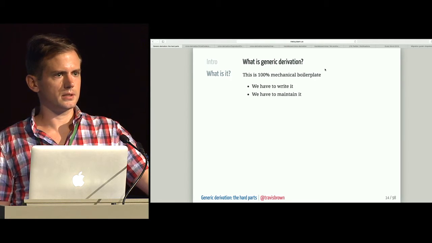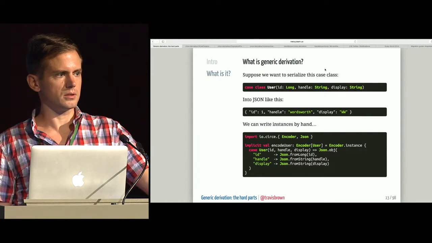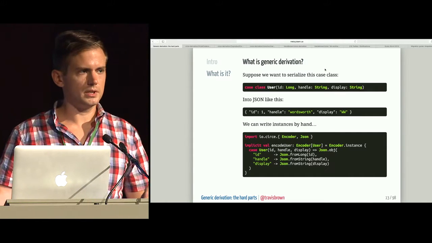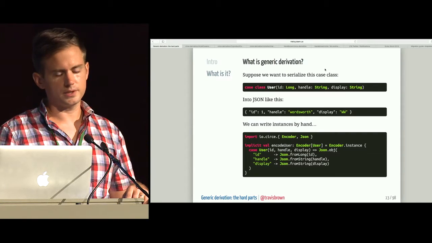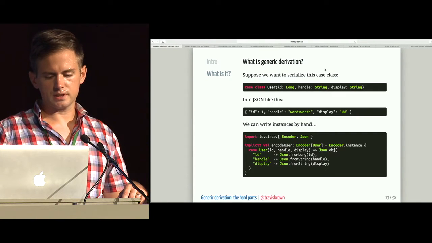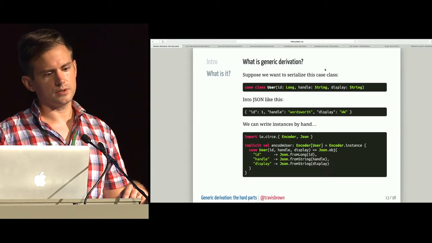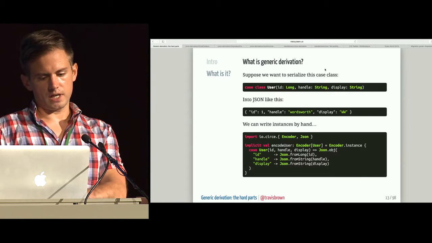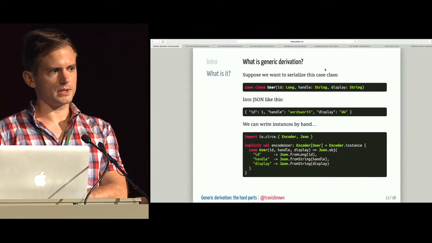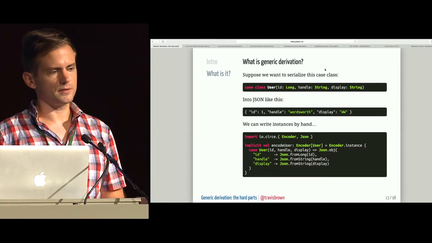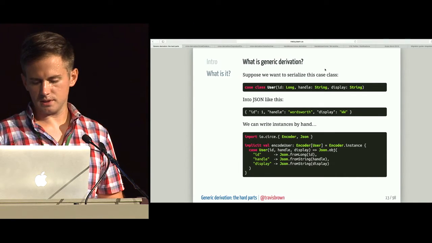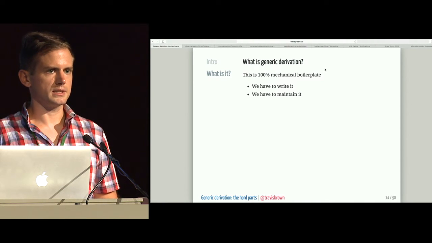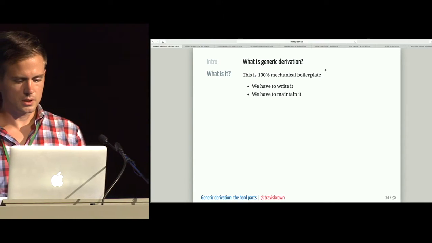And the thing is that in this case, this is entirely mechanical code. If we look at the structure of the case class, it has three fields. Each of the fields has a name and a type, and we're basically finding encoders for each of those types and encoding the member value and then putting it into a JSON object with the key being the name of the member. So it's something that we can imagine abstracting over very, very easily. And that's entirely what generic derivation does.